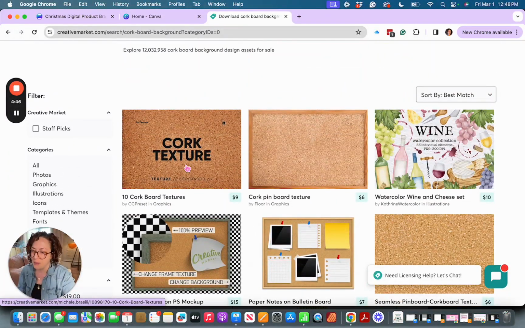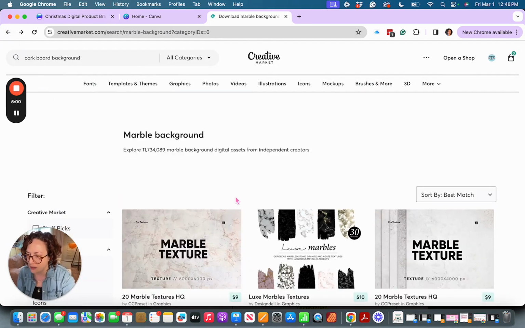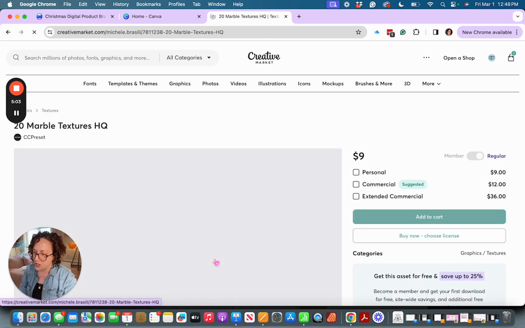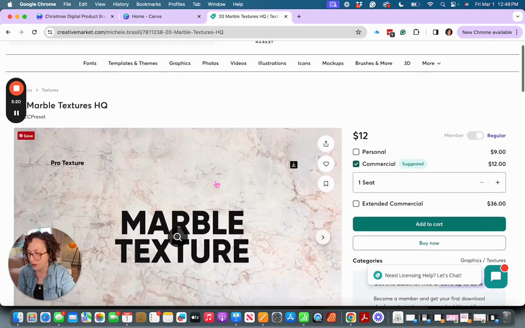When you click on it, you want to make sure the DPI is correct, the dimensions are correct, and the actual pixels are going to be enough as well. All right. And actually, I'm going to head back to the marble because I just had an idea. So you can see a lot of marble actually has a natural peach tint to it. So that might be something that would be really good because the color is then going to complement whatever patterns and clip art you're bringing in. Okay, so that might be something that's really nice to put in the background.